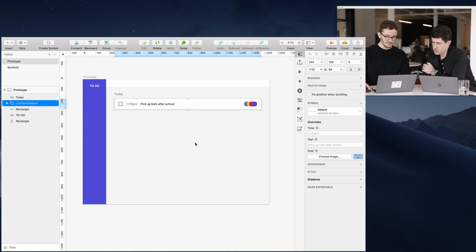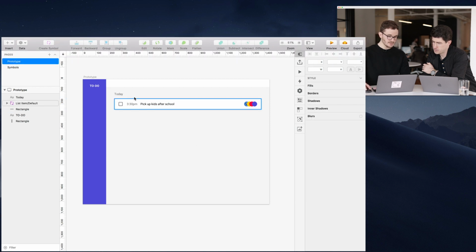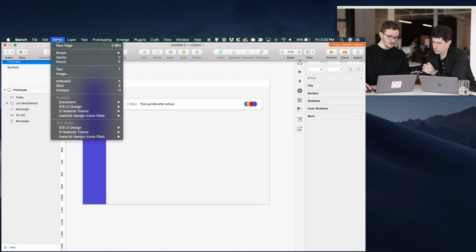So we're going to return to that prototype. So this now is a symbol. I'm not going to copy this. I'm just going to show this real quickly because you go up to insert. This is actually one of the times I do this because I don't know how to insert a symbol otherwise. There's no shortcut. But I go to my document symbols.